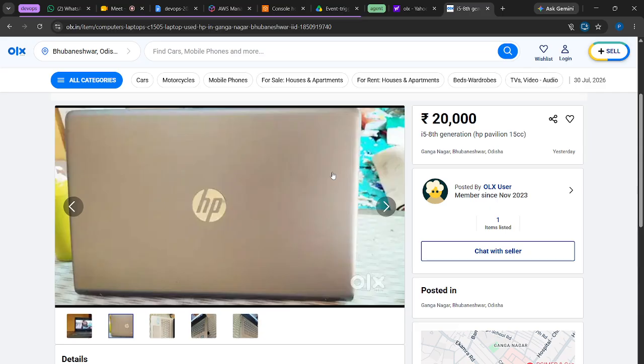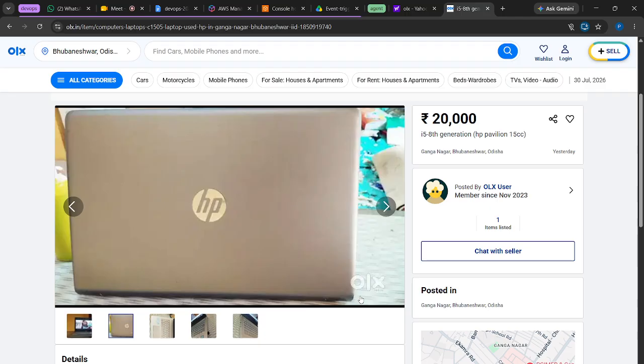But there is a twist. Here I am demonstrating that someone has uploaded an image of a laptop which he is trying to sell, right? And if you look at it, there is an OLX watermark stamped over this image.